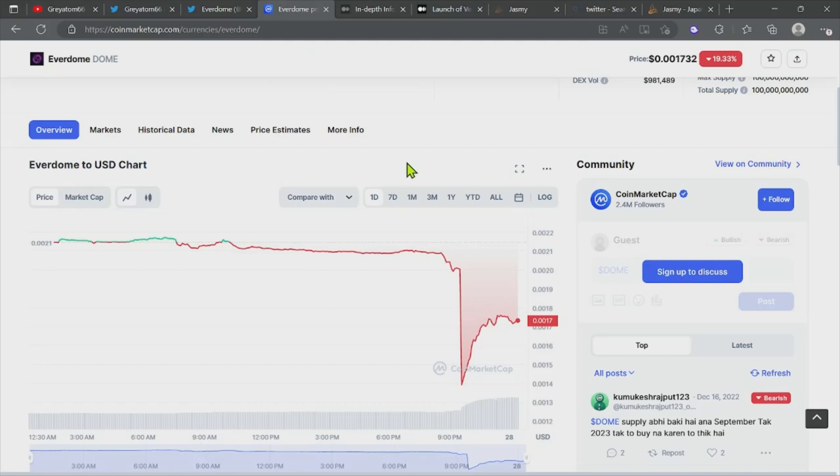If you look at Everdome on the day, it's not looking too good. I mean, there's a 30% steep decline. It went from being at the 2021 level to the 13, 14 level, and it's picked up about 50%, and we're at the 17 level currently. I wasn't able to catch it on the bottom. I wish I was, but I caught it on the 17.